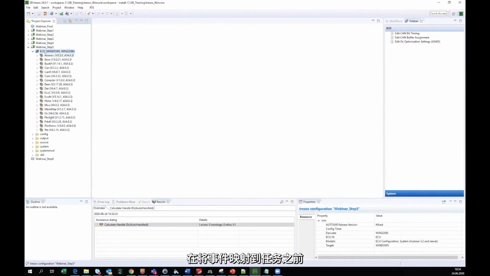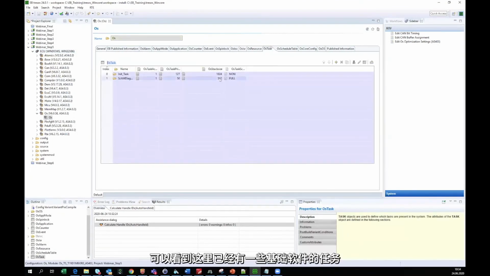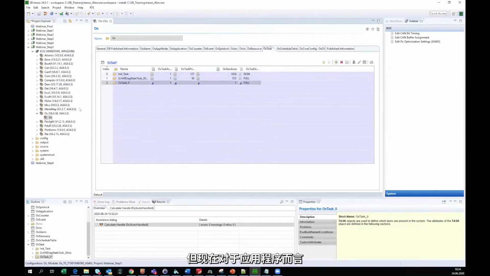Before I can actually map the events to the tasks, I need to make sure that the tasks exist. And for that purpose, I will go briefly into the OS configuration editor. There are already some tasks for the basic software, but now for the application, I will just create 2 tasks. One for the timing triggered events.